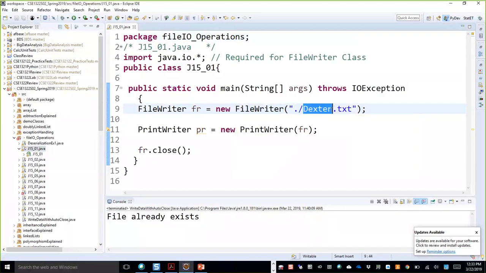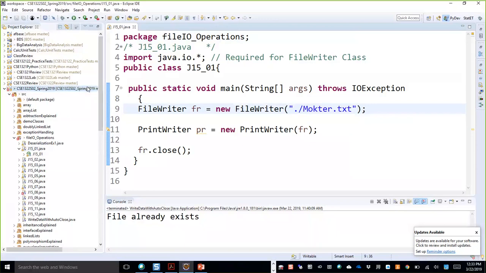For instance, if I say my name, Mukhtar, it will create a file by my name in my root directory. This dot means the root directory of this project. So what is this root directory?